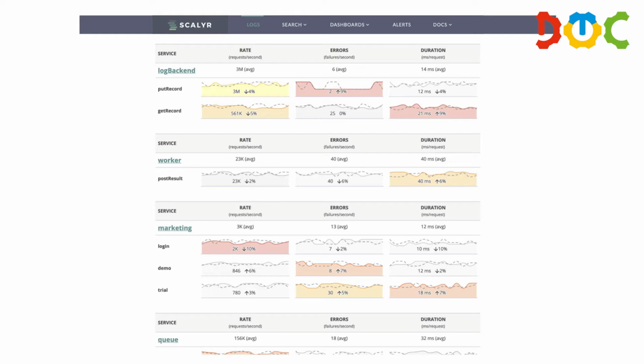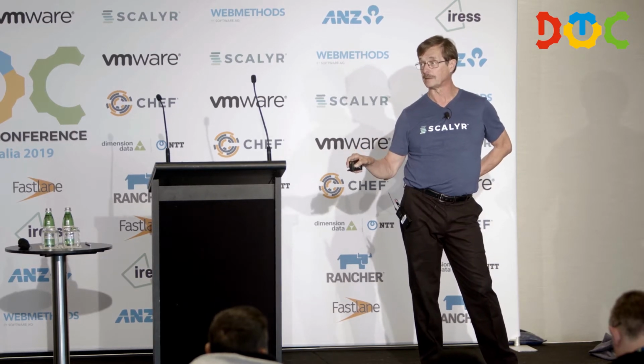And so for instance, in this graph, using the rate, error, duration, I can look at this and say that my log back-end over the last week looks like this, and that my error rate has a 6 average on errors being pushing records into my back end here, but that it's increased by 9% over the last 4 hours. And now I've started getting another set of information based on the same functionality that happens inside of here. When we move to serverless, and the world is definitely targeted going to serverless here, we're going to see more and more need of capabilities that look at ephemeral application space and how we measure and track that to find out what our applications are actually doing.